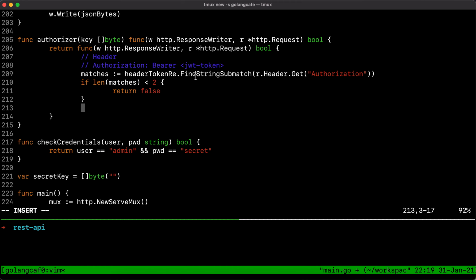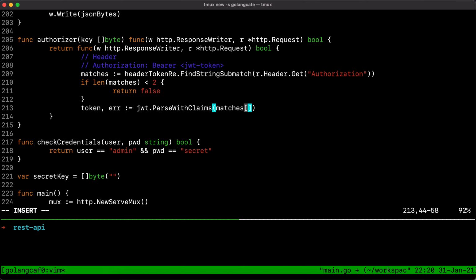Once we have our token, we need to attempt to parse the token, and when we do that, we do parse with claims. That, by the way, will change based on the library you are using, but the name of parse with claims will be slightly different, though usually they have the same names and work all the same way. I will also link all the code so you can check the library that I'm using here.